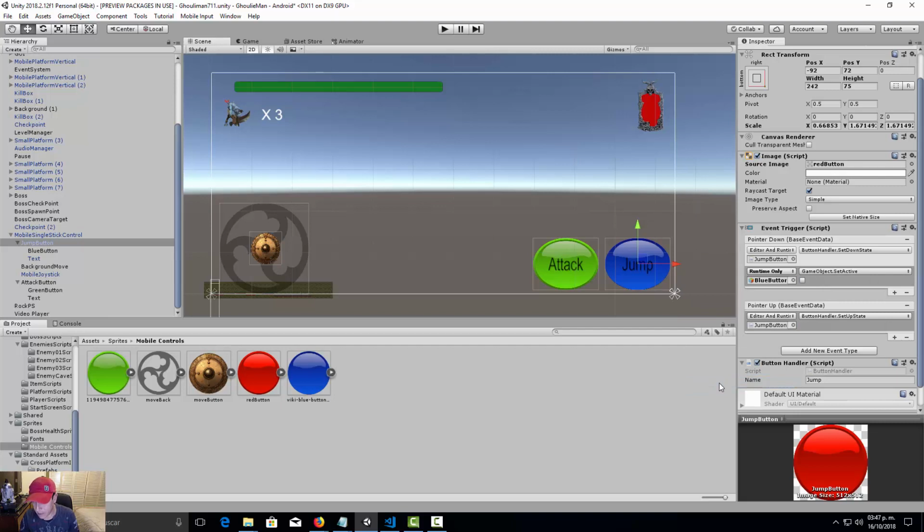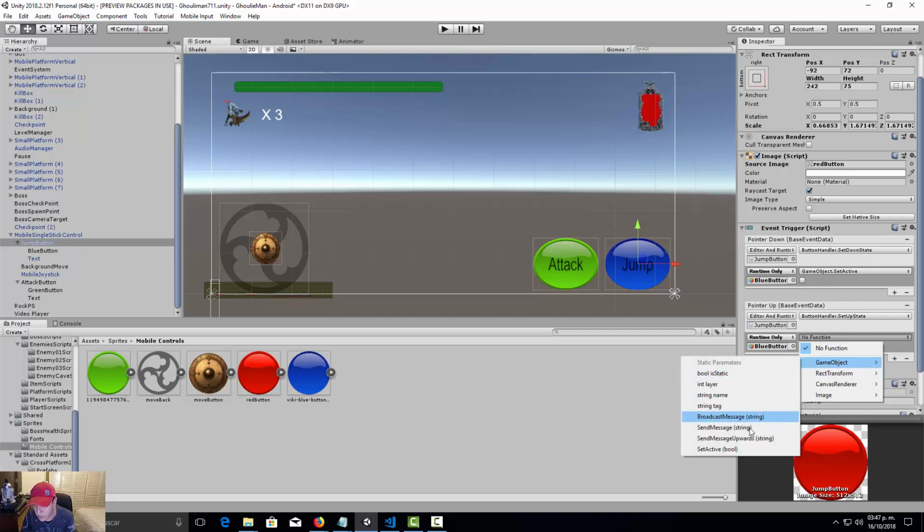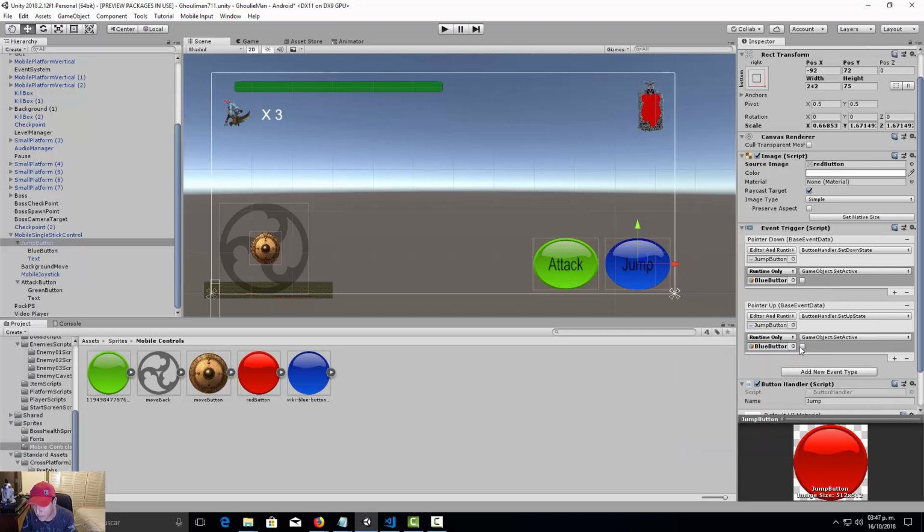Okay, now let's assign the same thing for our pointer up, let's click on the plus sign, and let's give the blue button, and for the function a game object, set active, and we mark this.